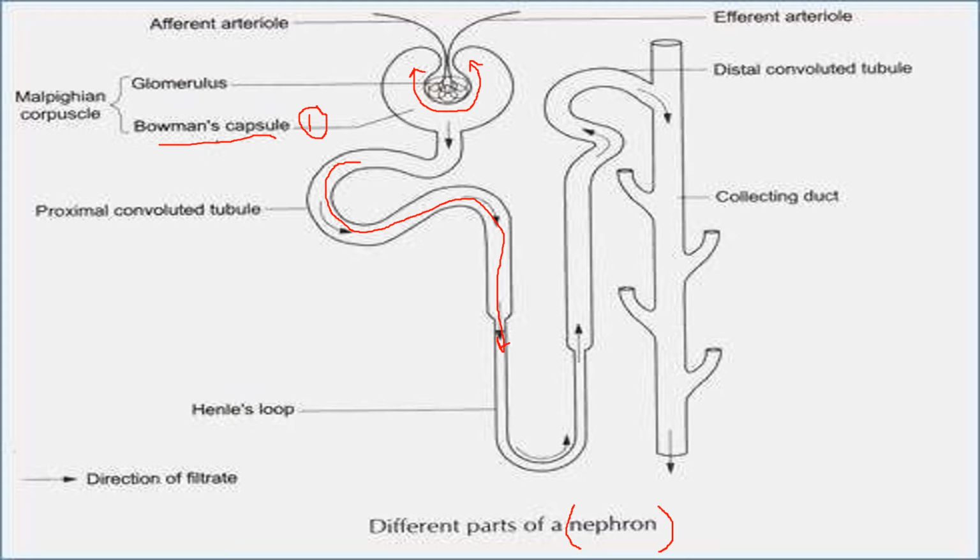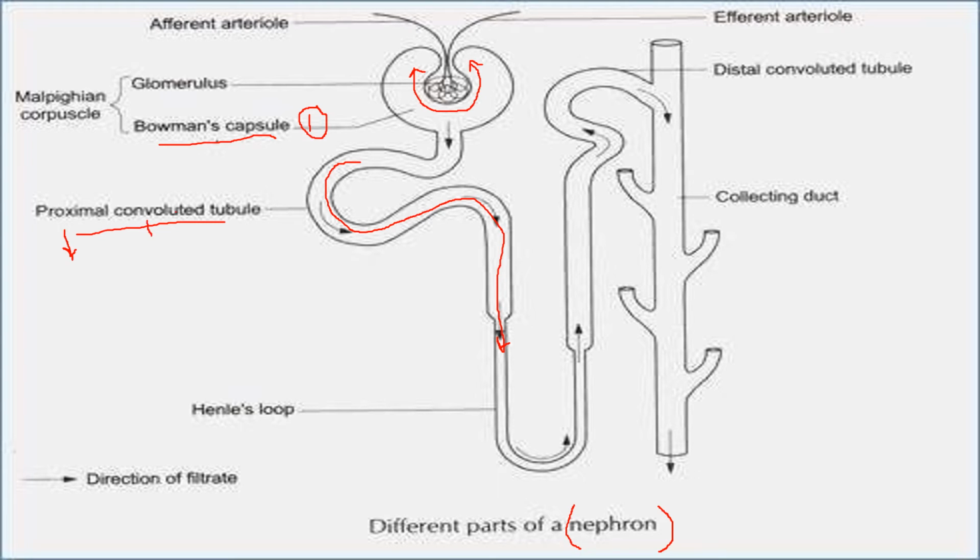different thickness and length. First of all, the Bowman's capsule leads towards a tubule that is called the proximal convoluted tubule. Why is this called proximal convoluted tubule? First, proximal. The words proximal and distal are used to define that something is present near or far from some reference. This tubule is present near the Bowman's capsule, so it is called proximal.